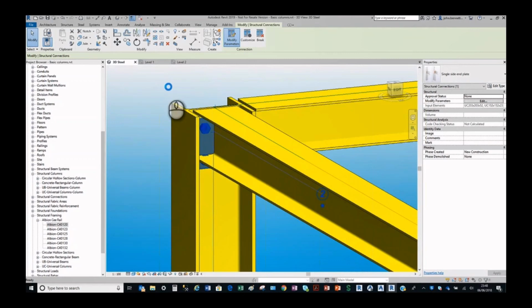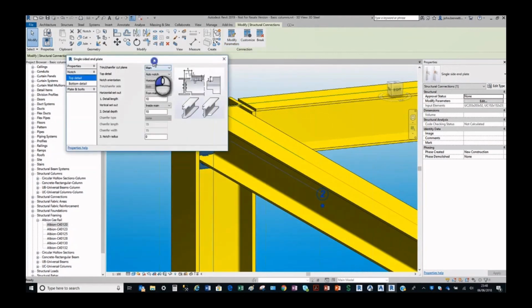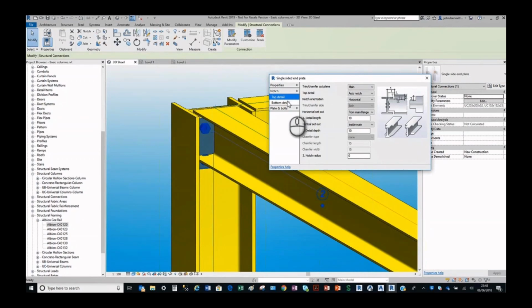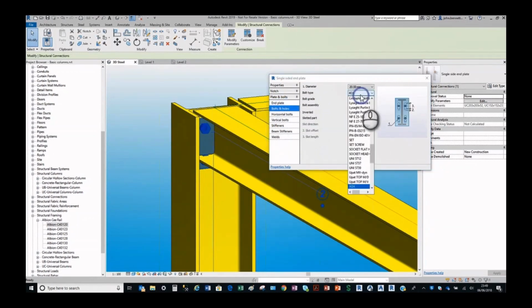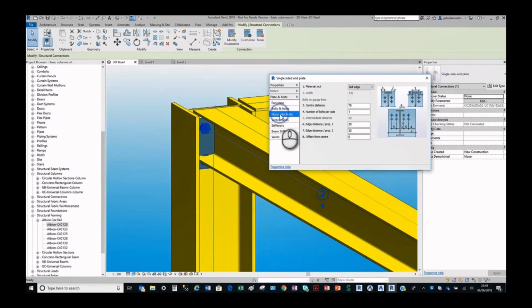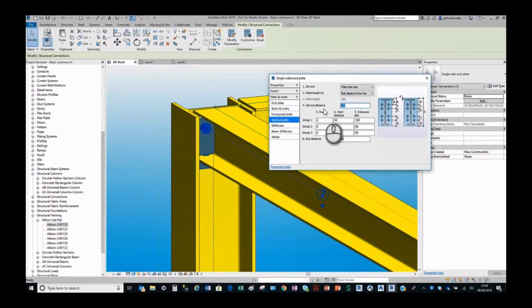So here we're going to Modify Parameters, which is going to open the joint dialog. The joint dialog is the dialog that you would normally see in Advanced Steel as well. For those of you who've used Advanced Steel, you would be very familiar with this. In fact, it is virtually identical, apart from a slight change to the colors and the structure. Fundamentally, the tabs down the left-hand side are what we use, and then all the individual field entries you can put in over on the right side of the panel, with a little descriptive image of what's going on in the joint. Then you get the interaction and the change in the elements you actually see in the model.